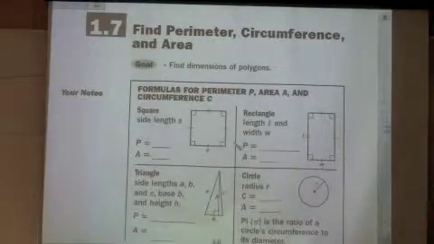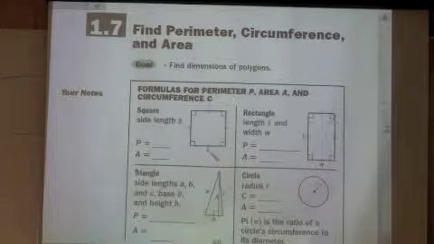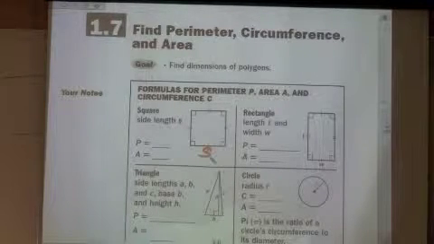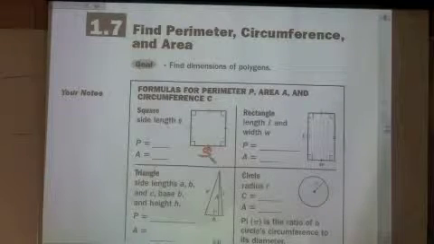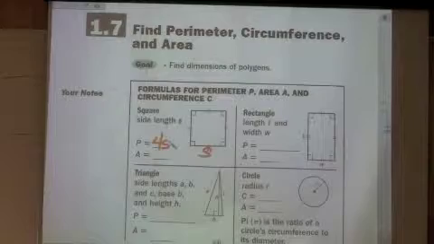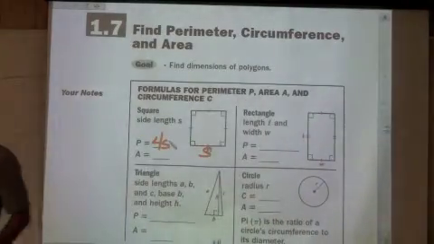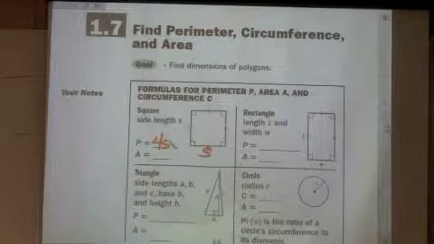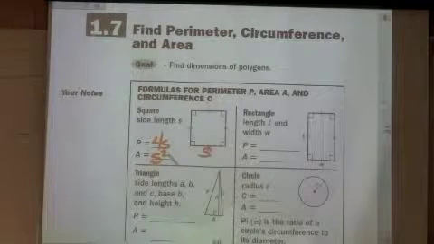So can somebody give me an expression for the perimeter of that figure, if you know a side length is S? Somebody tells you the side length is 5. How could you find the perimeter of it? 4S. If the side length was 5, you do 4 times 5. If the side length is S, we'll just take 4 times S. How about the area? S squared. Yeah, S times S, which is S squared. Very good.